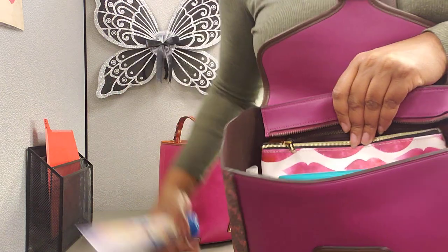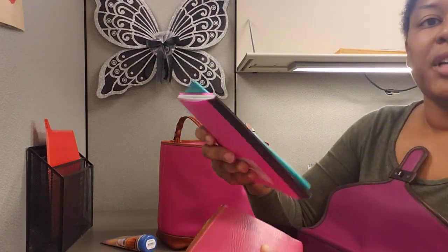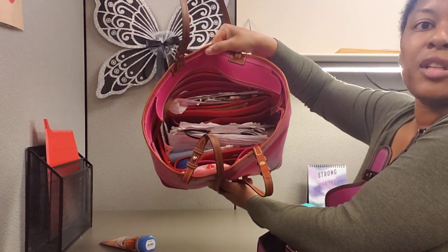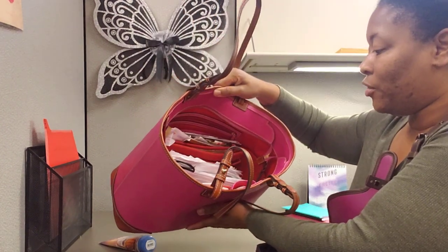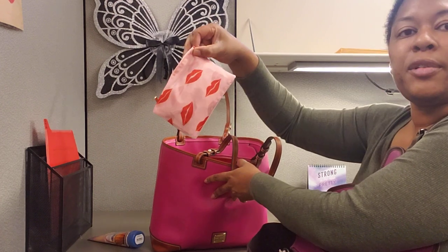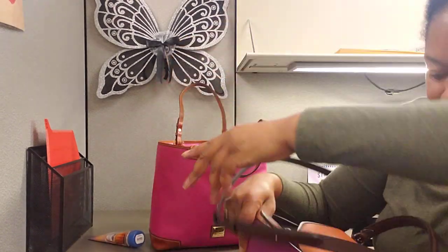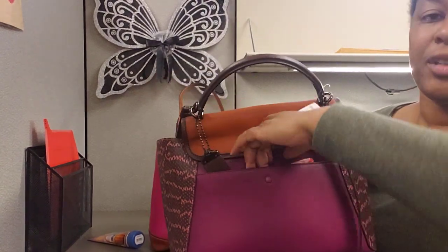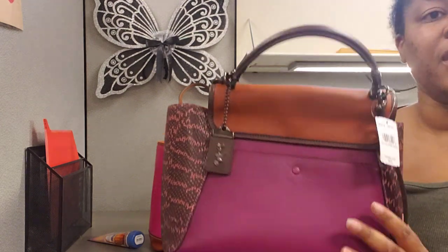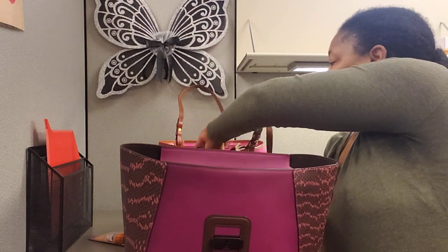So we have the lotion — let's sit back down so you can see the lotion that was in there, my two notebooks and my double zip. This here is just all the papers and stuff I've accrued throughout the month of October and part of November, so this will have to be cleaned out. I could put the disposable bag in the back pocket — that goes perfect. Right in that back pocket I can put the disposable bag, and since it's soft it won't leave an indentation and it will still snap. This is a nice size bag and everything fit in here that I needed.